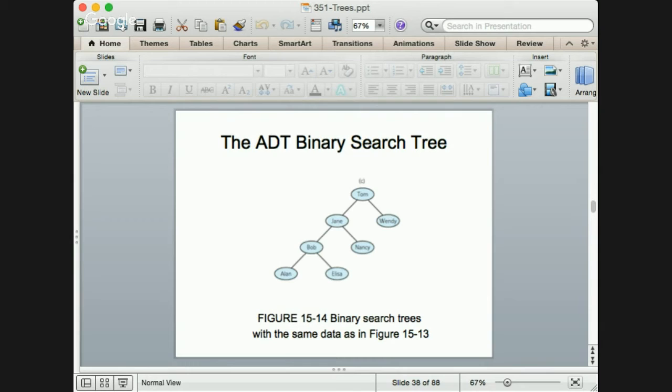Right. Everything to the left of Tom, not just the top node, not just Jane, but everything in the left subtree must be smaller than the node, i.e. Tom. Okay? Everything in the right subtree must be greater. Now, something that is smaller than Tom but greater than Jane must reside in the right subtree of Jane, because by definition, anything in a subtree of Jane will be less than Tom, left or right, but something that is greater than Jane must reside in the right subtree. And therefore, Nancy is greater than Jane, less than Tom by definition. Okay, great.